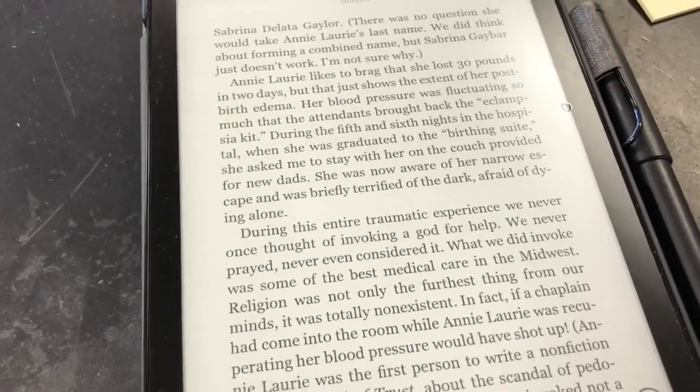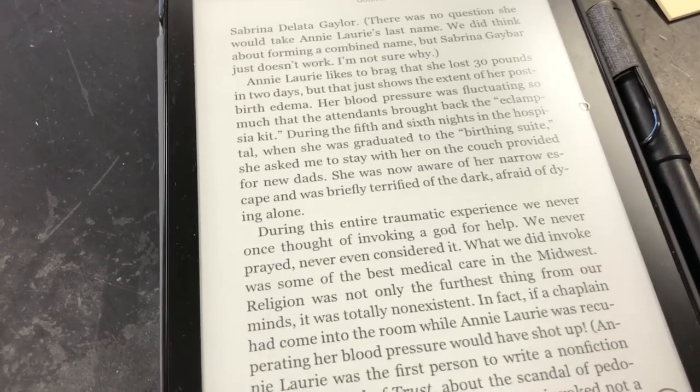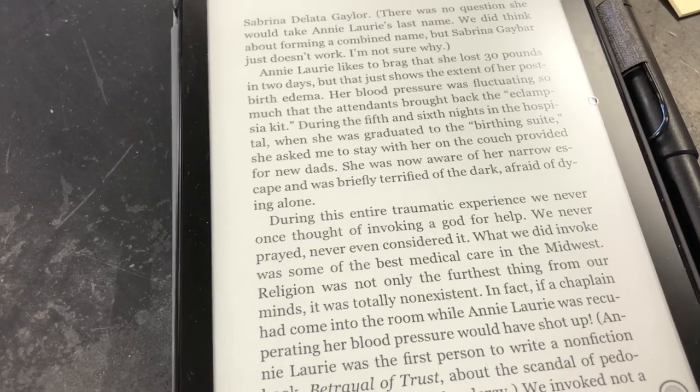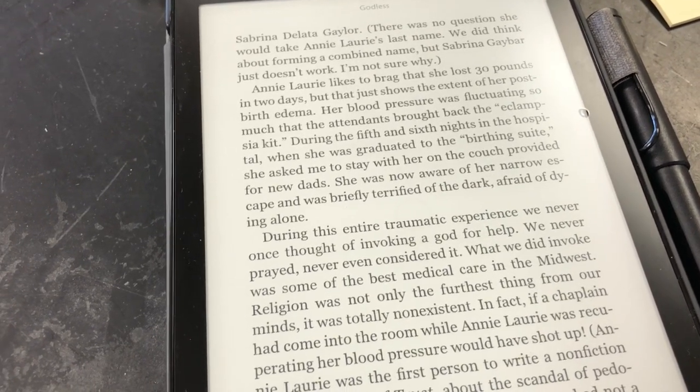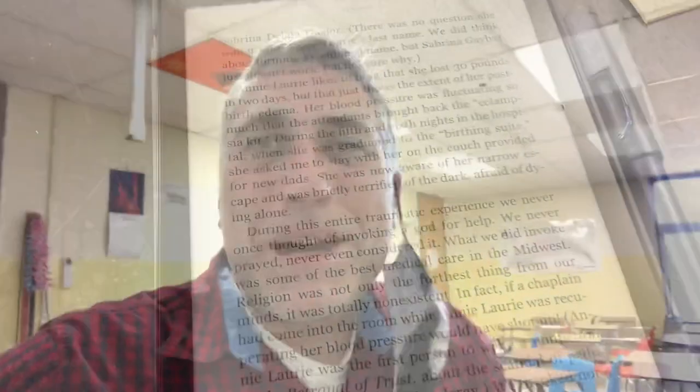I prefer Nook just because Barnes & Noble is where I prefer to spend my money instead of Amazon. Even better of course is a local bookstore, but I'm in rural southwest North Dakota so there's no such thing. There are a couple online I'll use, like Biblio, which pulls from a lot of different used bookstores all over — that's been great. As for paper versus electronic, the answer is it depends: at home I prefer paper, traveling I prefer electronic. Kind of a horse apiece.